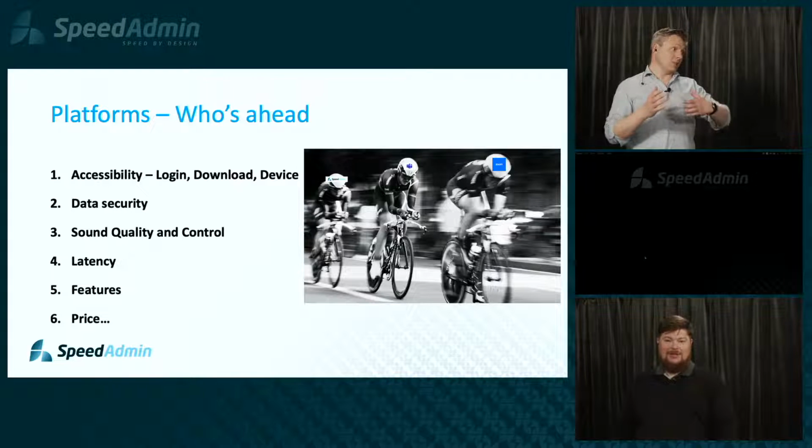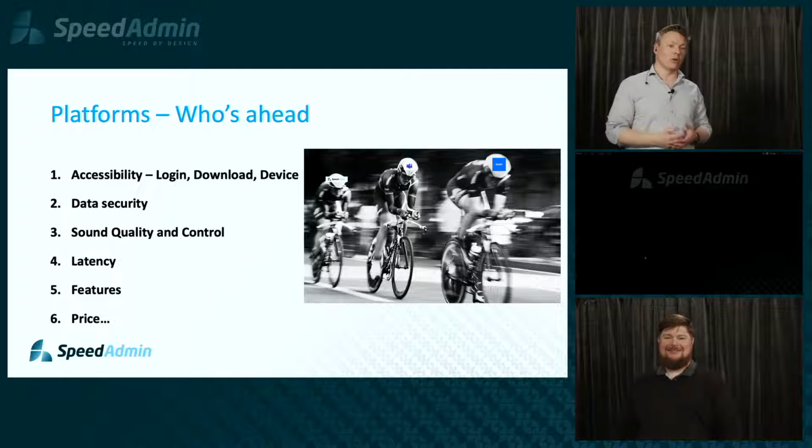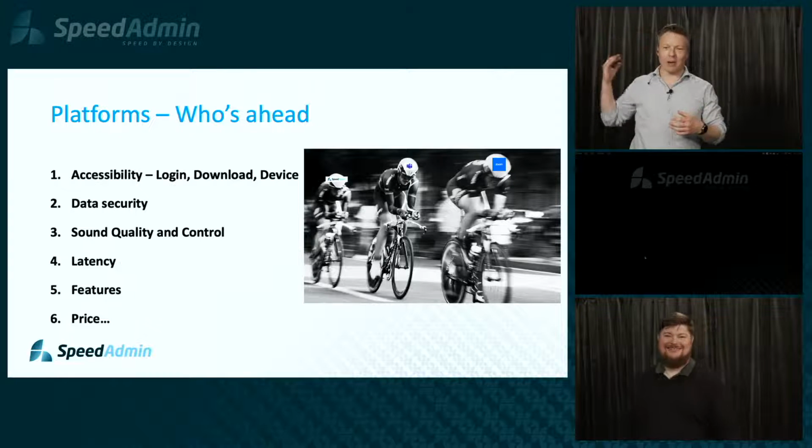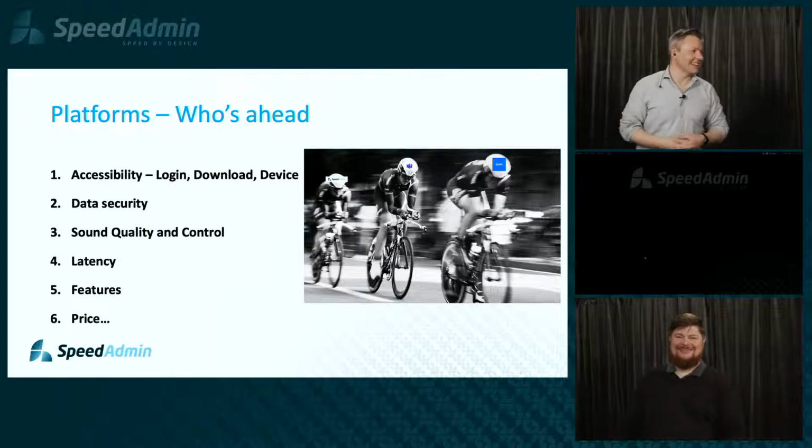Latency, also, Teams and Skype were said to be really bad compared to Zoom. They're much better now. And we've done some tests on the SpeedAdmin one, really good. Very, very short latency as well now. And then features, mirroring, we have all the blurring background, funny things like that.